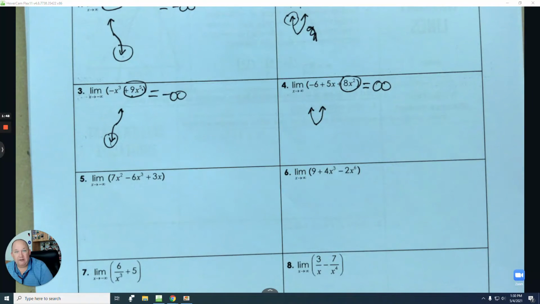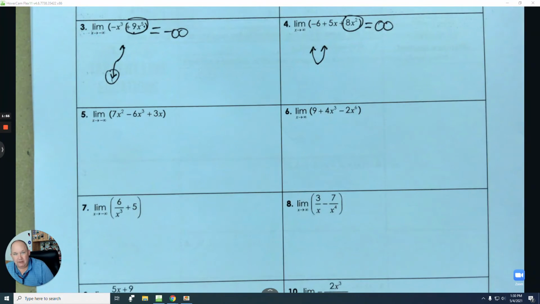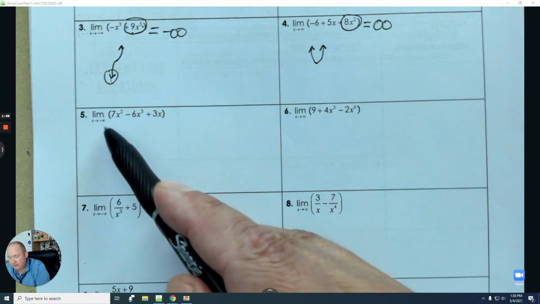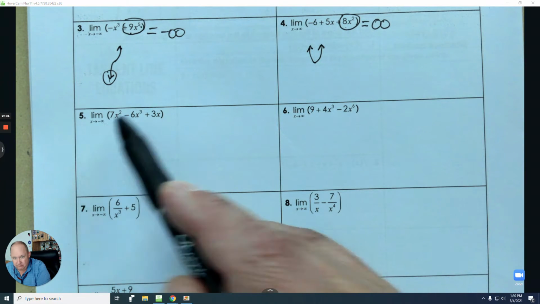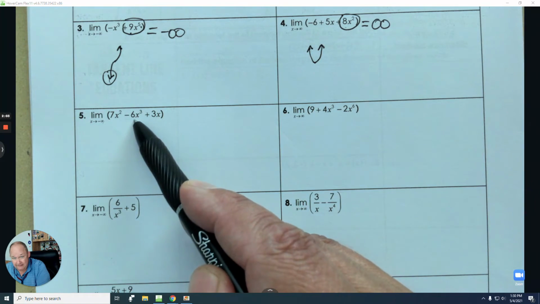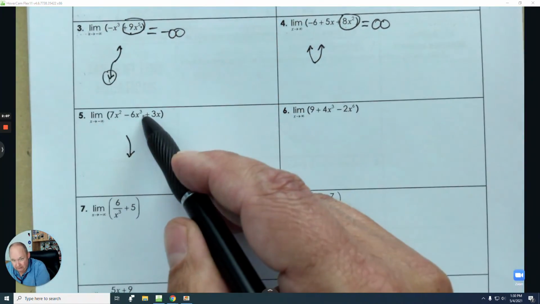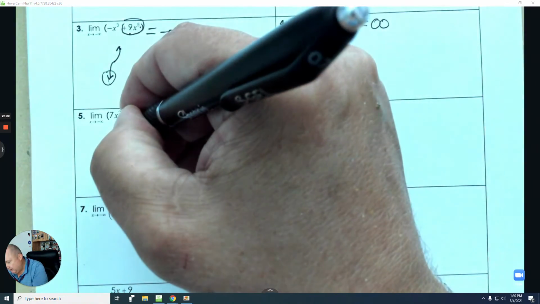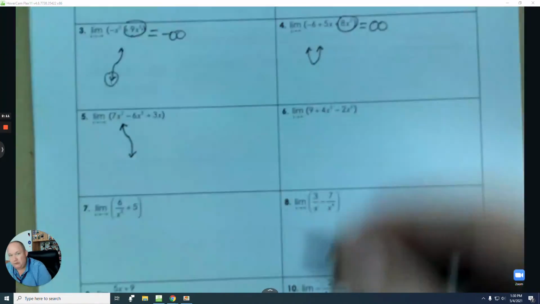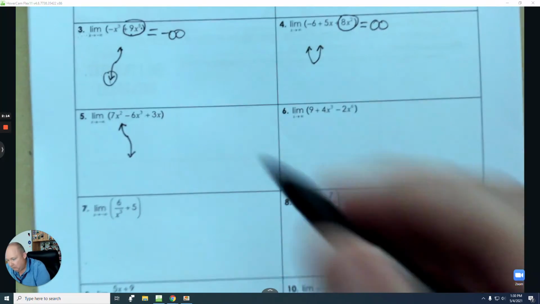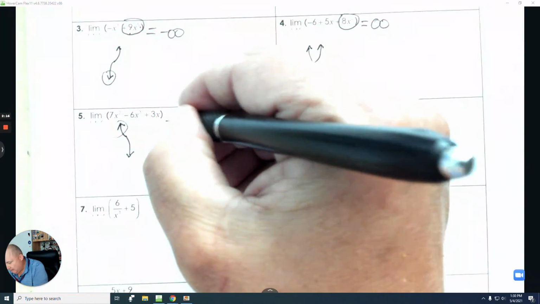So the answers here will all be infinity or negative infinity until it's a rational function. So a polynomial is either going up forever or down forever. All right, so I want to know the left end behavior. I want to know the power term. It's negative, so the right end goes down. It has an odd exponent, so that means the other side goes in the opposite direction when it's odd. And then where's the left end going? And we have our answer.